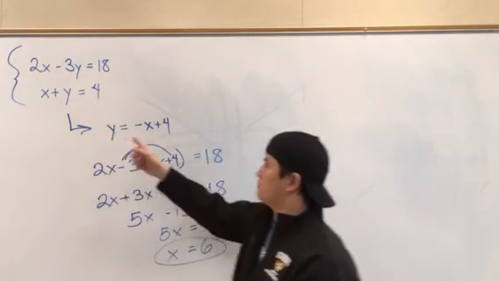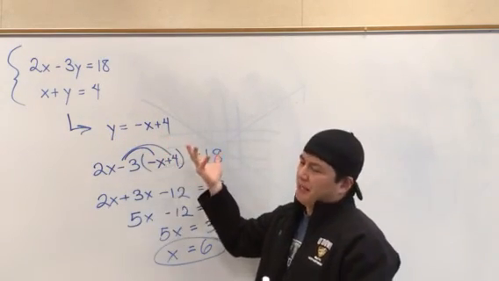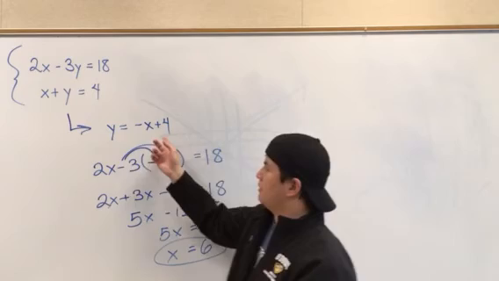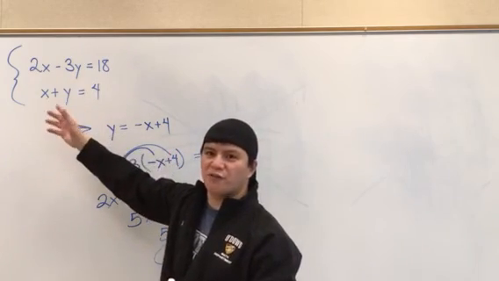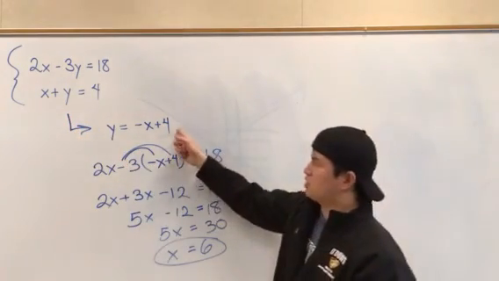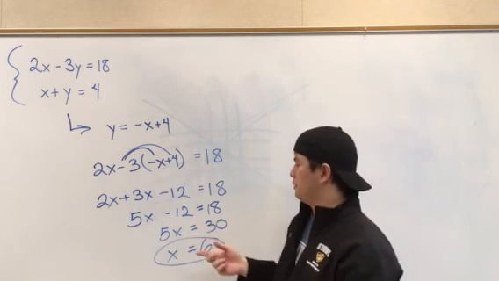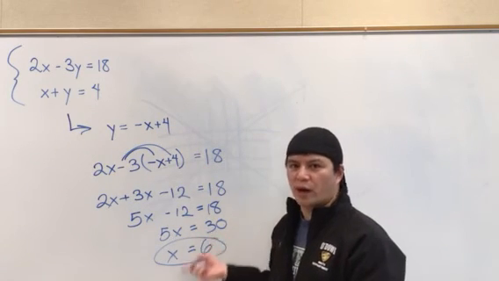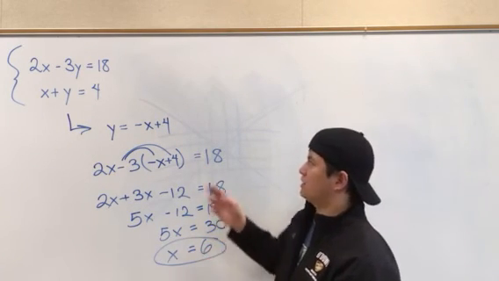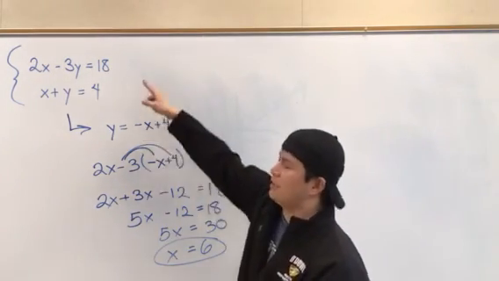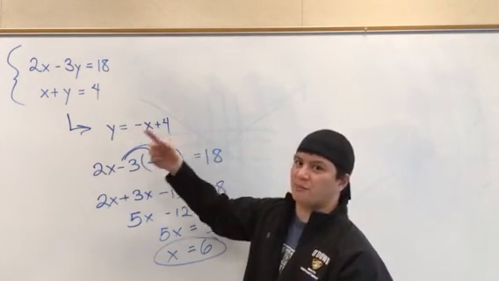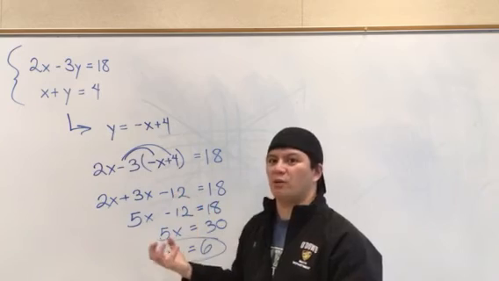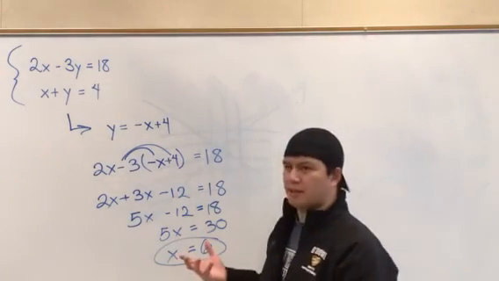Well, why don't I just pop it into this one? I guess it doesn't matter, but since I'm going to end up solving for y anyway, I might as well just plug it back into this equation. Really, it doesn't matter where you plug x back in. As long as there's an x and y in the equation, you're going to end up solving for the y in that equation. Make sense?